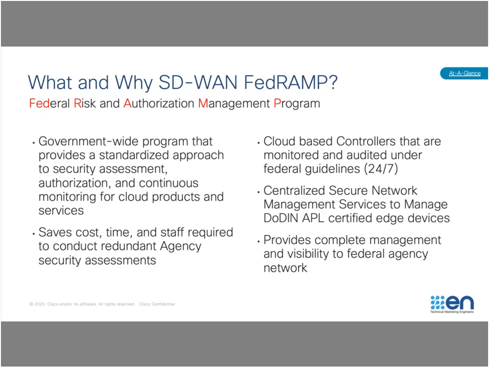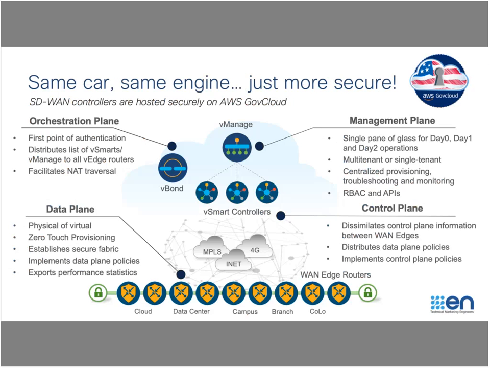To me, it's a selling point that we took all the extra steps necessary for the U.S. federal government to trust us, right? Now, from a controller perspective, it's the same car. It's the same engine. There's really nothing different. Same vSmart, same vManage, same vBond, same hardware sitting out at the branches, ISRs and whatnot. The only difference is it's hosted in AWS GovCloud, and there's a lot of other subsidiary services that have been turned on for auditing services, for identity management, for reporting.